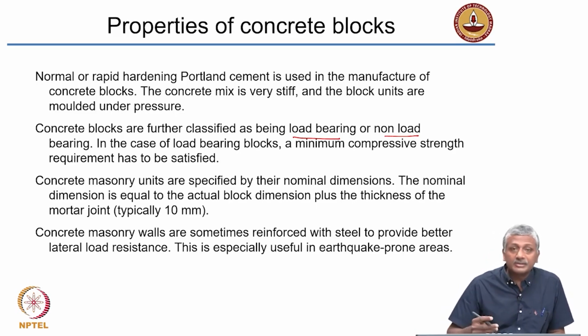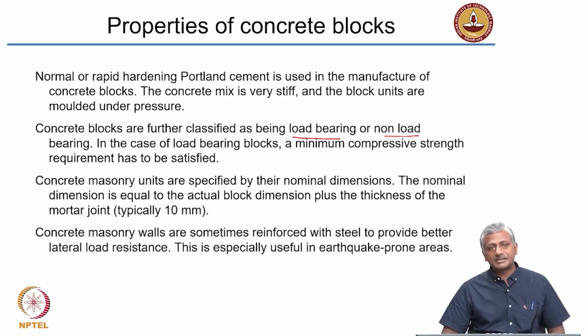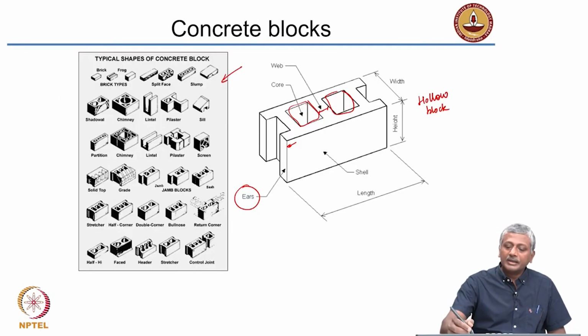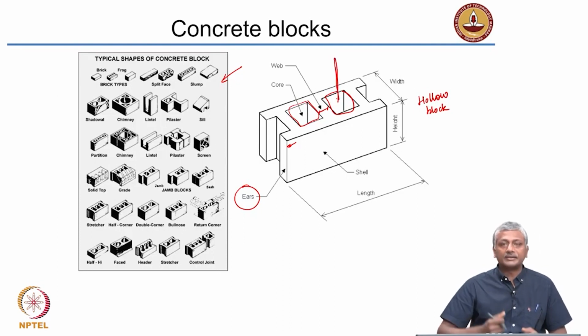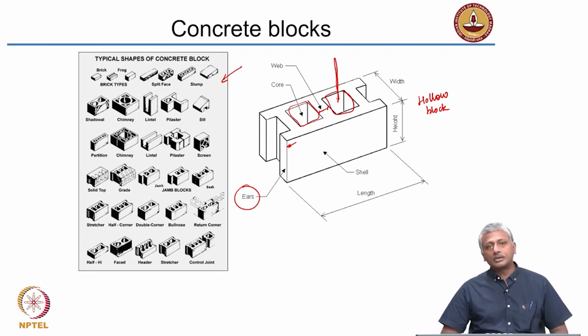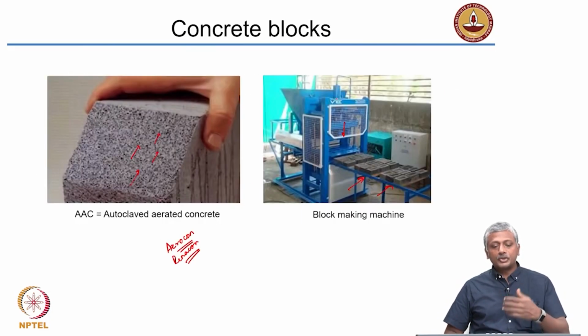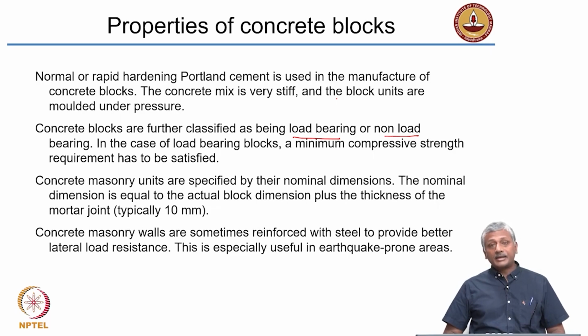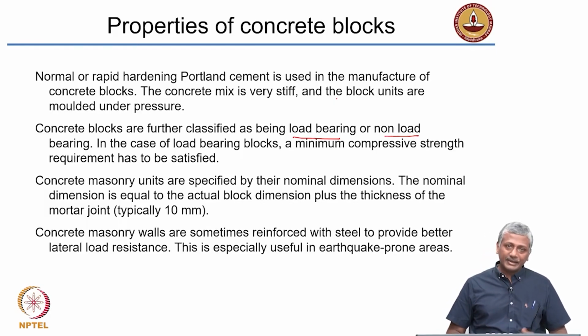Again, the nominal dimension in a concrete block is taken in a similar way as in the case of a brick, okay? And concrete masonry blocks are sometimes reinforced with steel. If you look at this hollow masonry that is shown here, it gives you an ideal location to put your steel rod inside, okay? And the steel rod inside is held in place by putting some concrete or a flowable grout into it so that it holds the bar in place, okay? So, you can create reinforced concrete block masonry with a lot of ease. And this is very important, especially when you have lateral load problems in earthquake prone areas. So, concrete block masonry is very good for reinforcing in earthquake prone areas.